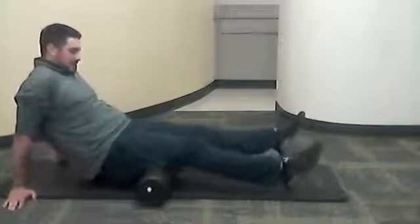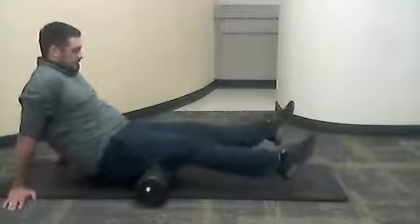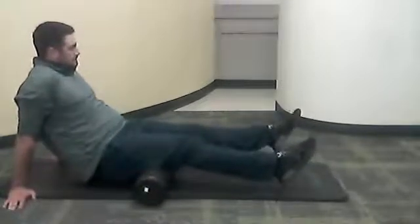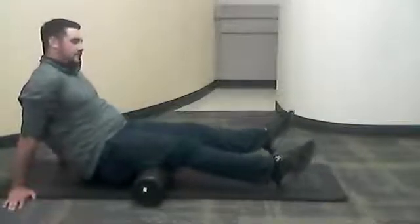We'll spend about 30 seconds again rolling through here. And again, you can work the middle, the outer, or the inner part of the hamstrings. Just try to find any of those tender spots and mash through those.